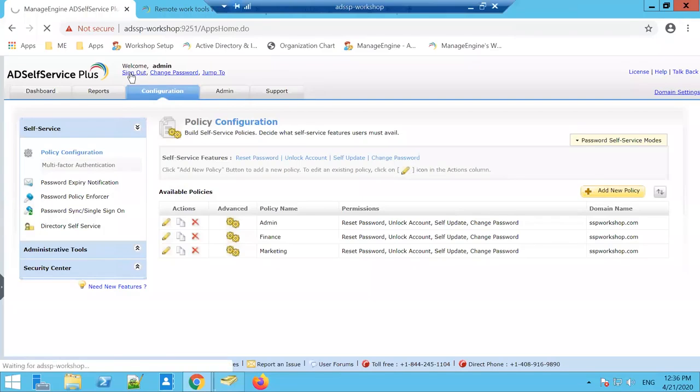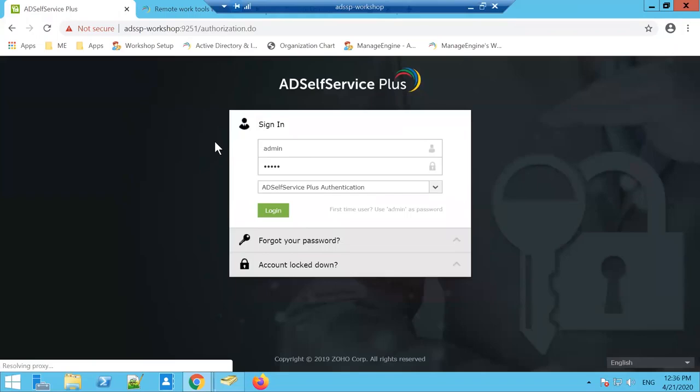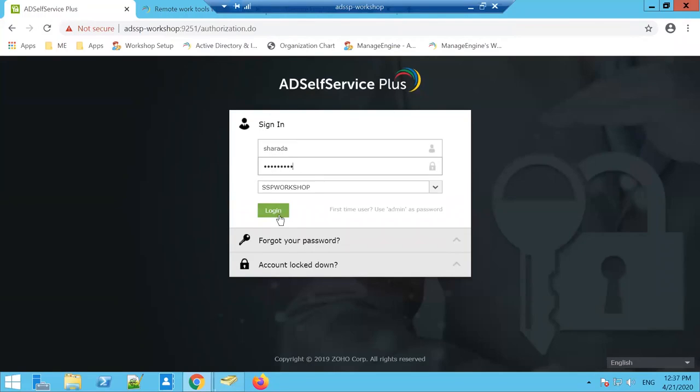The last module that I want to talk to you about is after logging in as a user. So all that we saw right now was logged into the administrative consoles. We saw the end user actions in terms of two-factor authentication, in terms of password resets right from the Gina CP screen. We also saw how the password policy is enforced right on the Gina CP. I'm going to log in as a user right now.